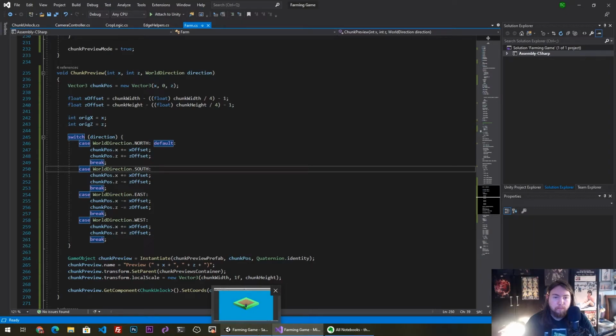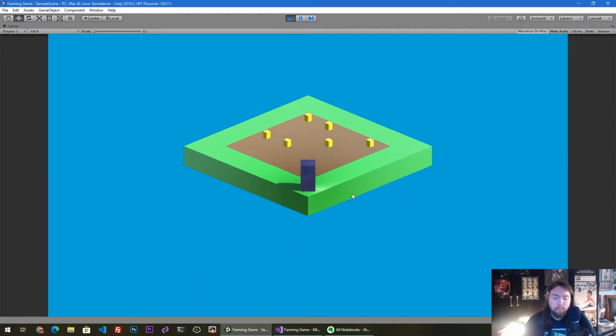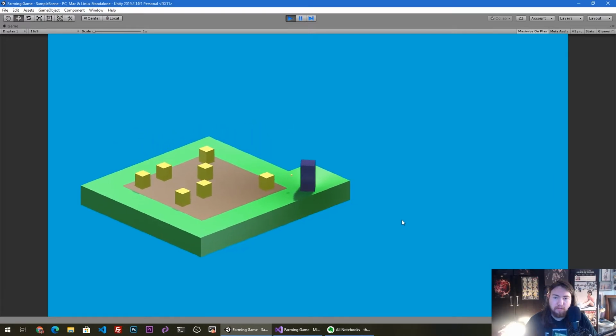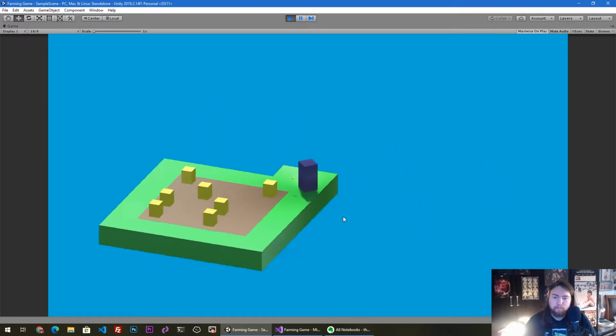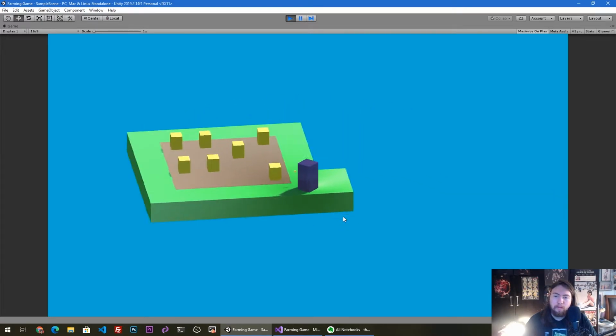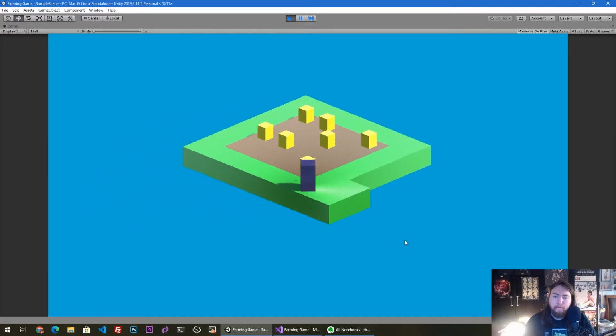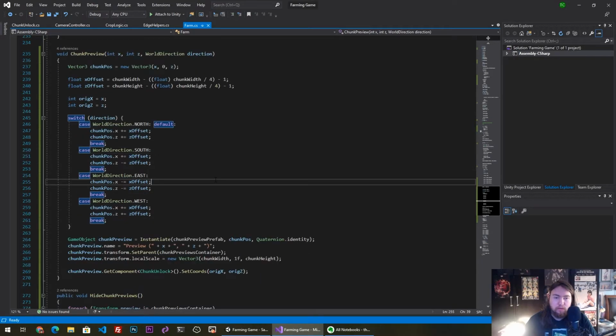Oh no, it wouldn't have fixed there actually. Yeah, so the positioning of the block spawning is still off, which we need to fix. But yeah, that's what I got working. So now this is where we set our offset. North actually spawned correctly, which was interesting.